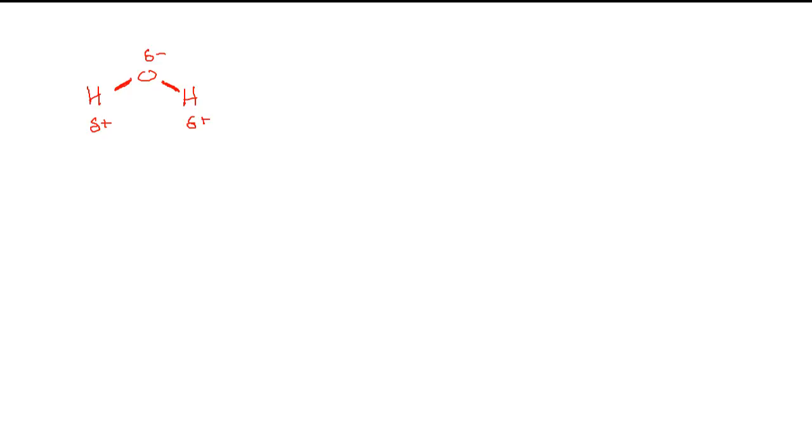We have unequal sharing of the electrons between the hydrogen and the oxygen and that creates polar covalent bonds. The next group of compounds we talked about were alcohols where we substitute one of the hydrogens for an alkyl group. So we get this type of compound. And again, oxygen being more electronegative than hydrogen, we get a polar covalent bond between the oxygen and hydrogen again. So we have water, we have alcohol.